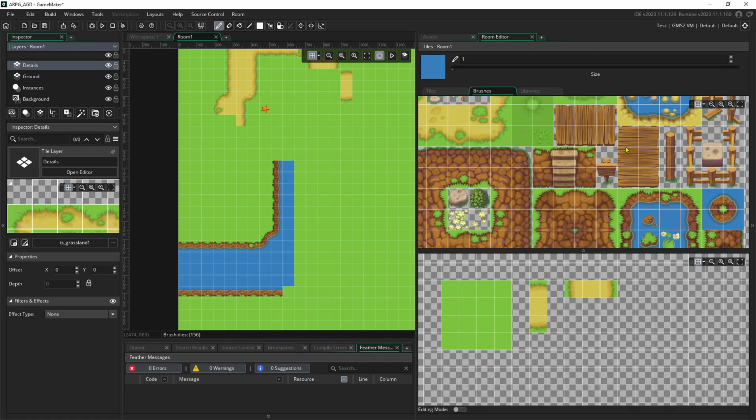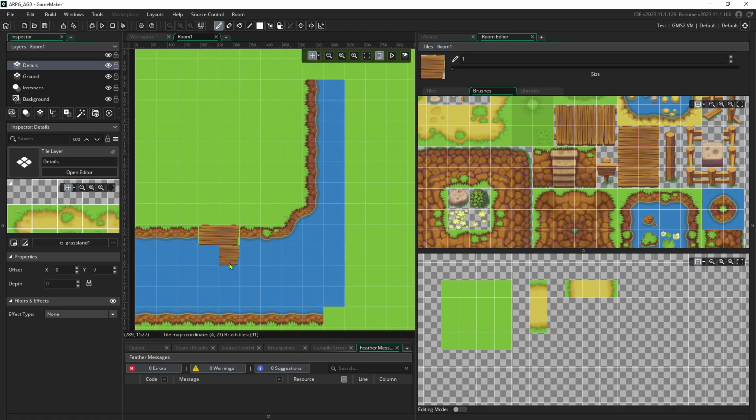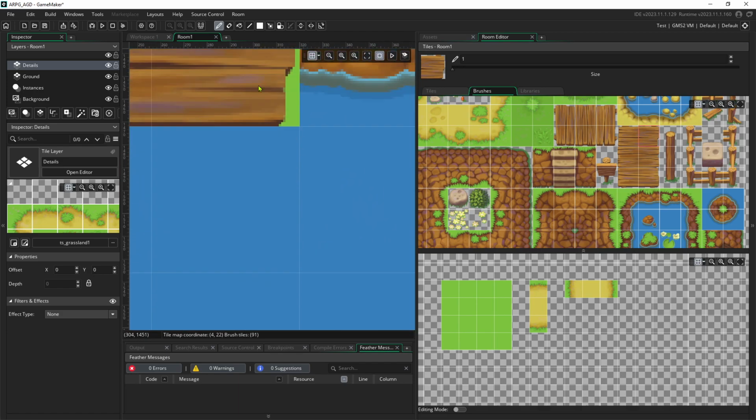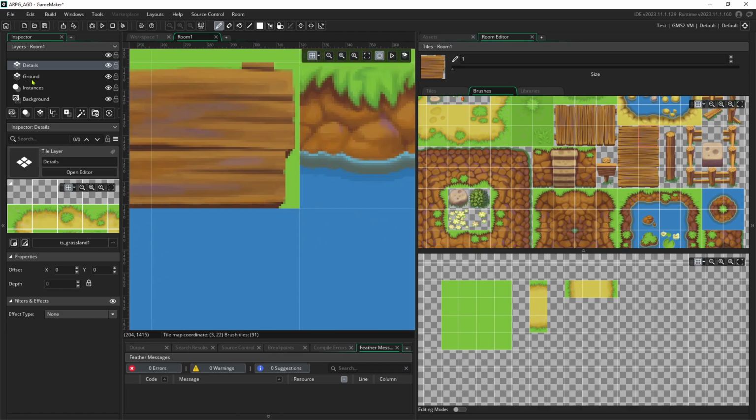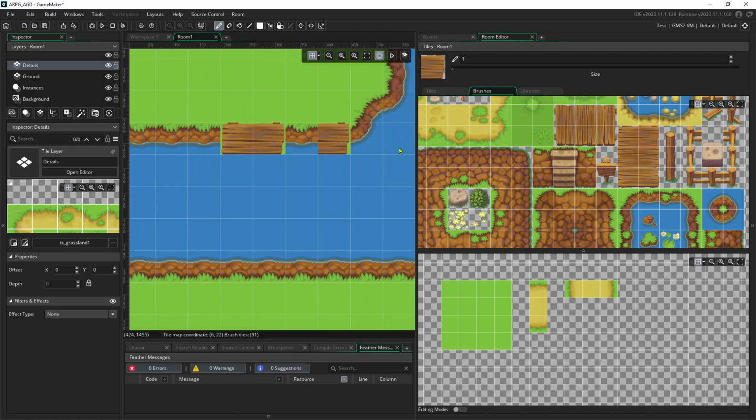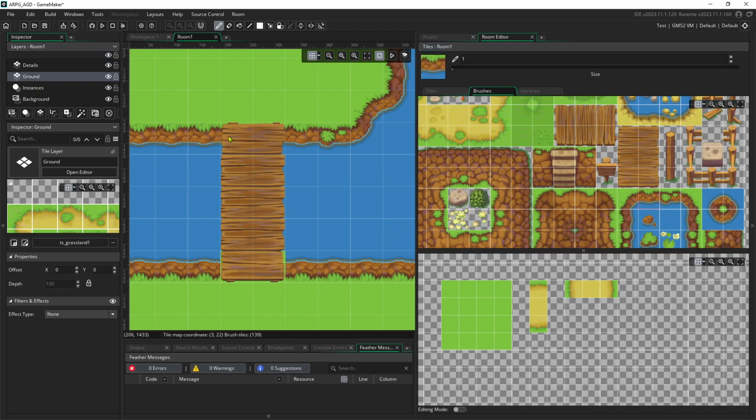So if I wanted to put this here, notice that unless I've got those edges, it's going to cut through and we're going to see that ground there. So we got to go back to ground.